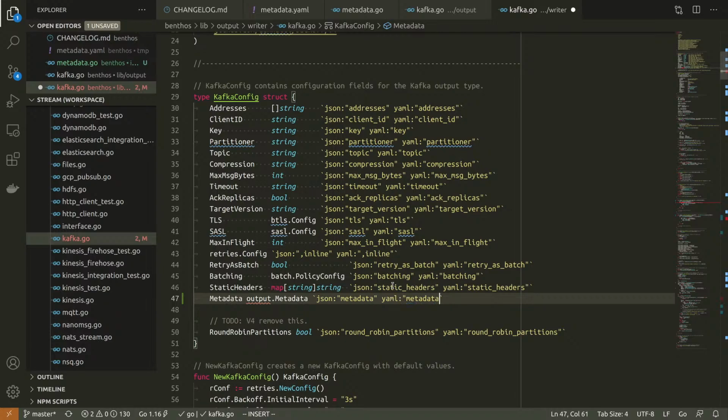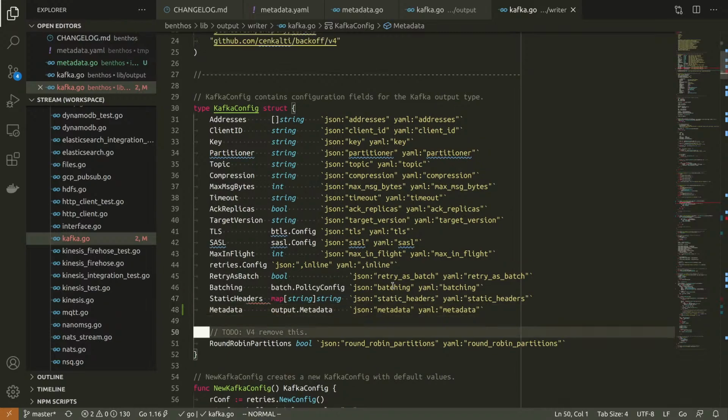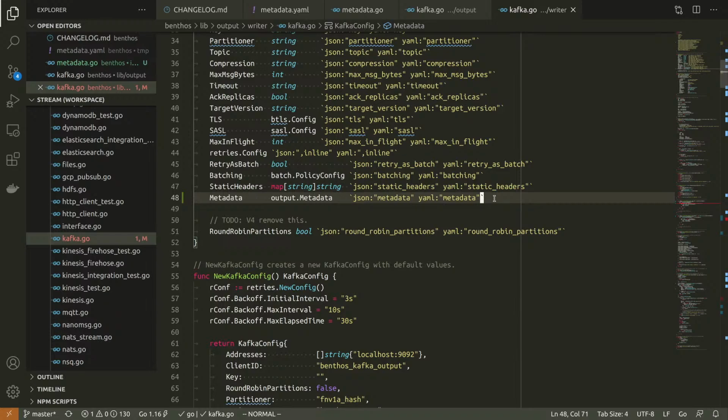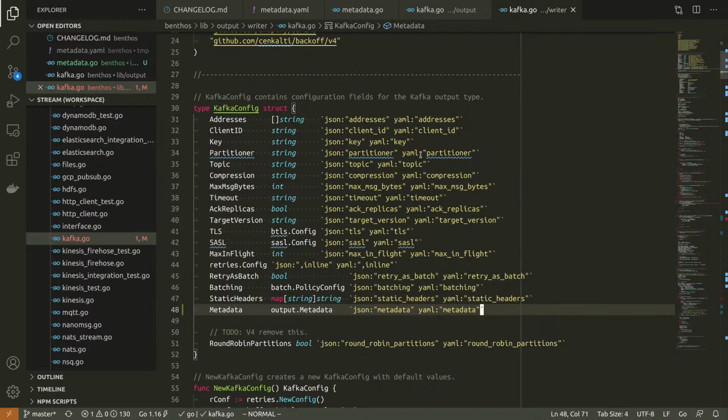So if Kafka has a metadata field containing all the filtering stuff, and every other output that supports the same feature has the same named field, then it's kind of nice. It's the same as having max in flight be a consistent field, and the batching stuff as well. It's always the same field name.